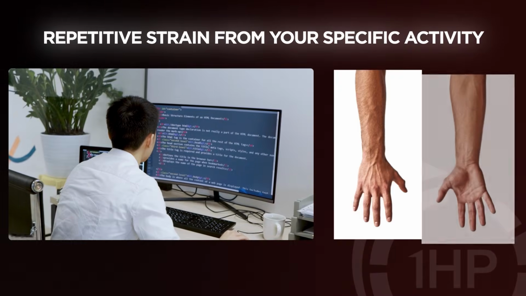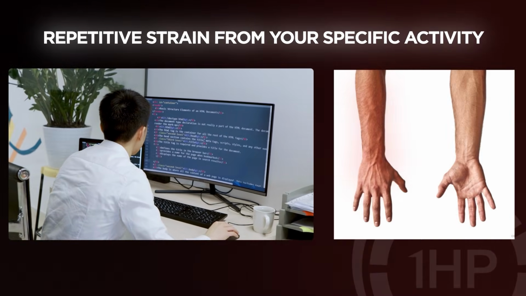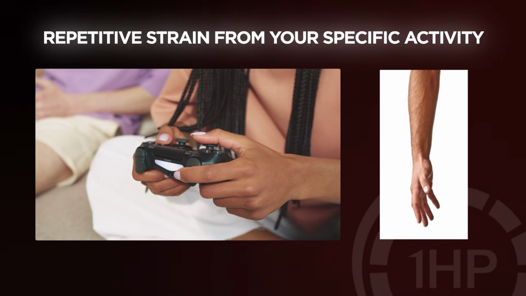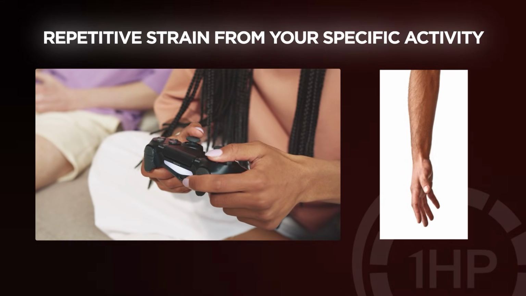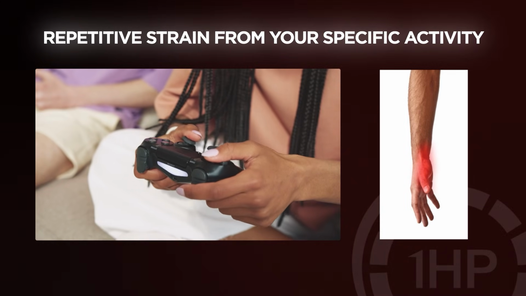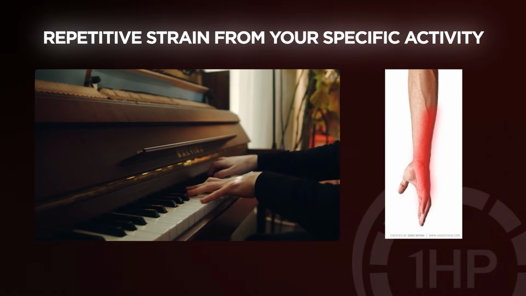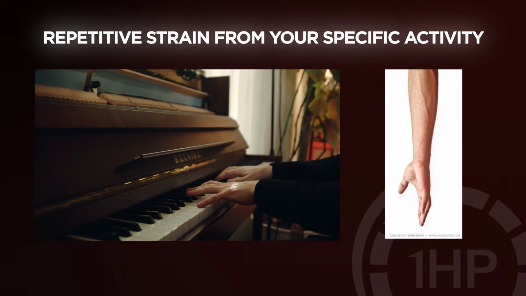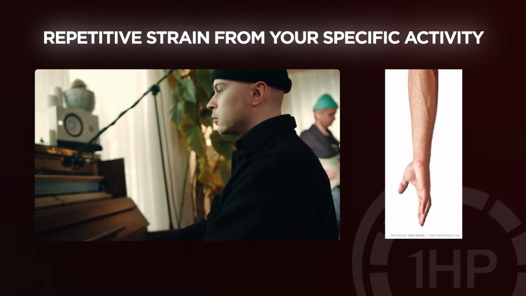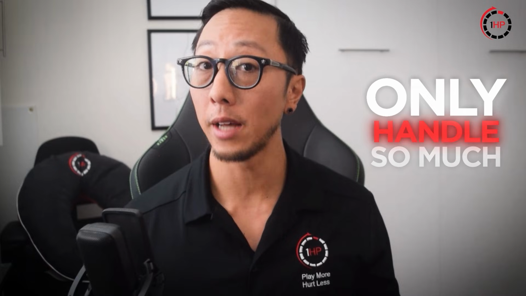For a software engineer, that might be the extensors from lifting your fingers up from clicking or typing, or the flexors from actually pressing down. For gamers or controller users or artists, it could be from thumb-sided muscles from repeated small motions of the thumb with drawing or flicking the controller or analog stick. For pianists, it could be the pinky side of the wrist from straining or stretching with ulnar deviation as you reach out for certain keys. Every activity and motion requires the use of specific muscles and tendons, and they can only handle so much.